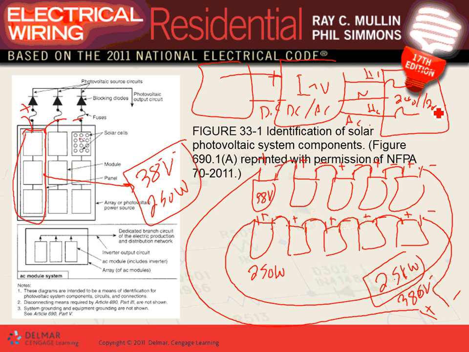Small system. Do you need more power? Can anybody tell me what you do if you need more power? There are two ways. Number one, you can add more panels. I have 10. How about if we make 20? We look at the voltage now. The voltage is becoming 600 and almost 700. You exceed the 600, guys, you can, but you can't install in dwellings. The limitation is 600 volt. You can't install more than 600 volt in dwellings.